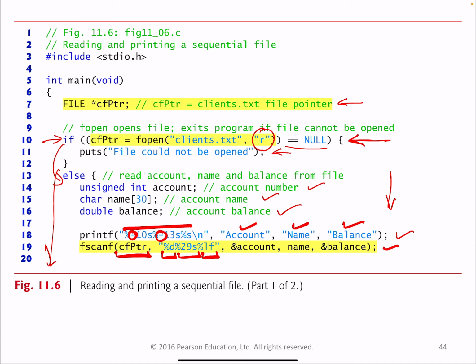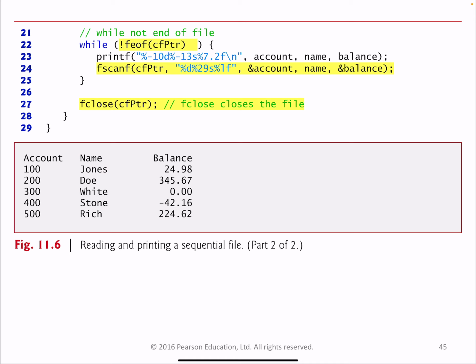And we read these three values into account, the unsigned integer, the character array name, and the double precision floating point variable balance. So fscanf works just like scanf, with the additional argument of CF pointer, the file pointer, because it needs to know which file to read from.